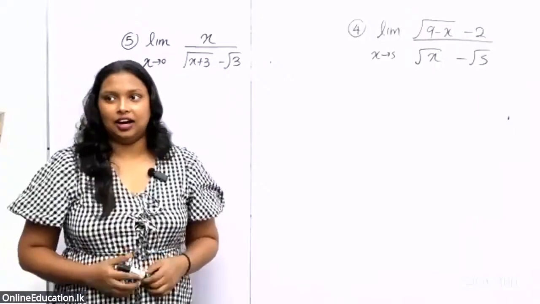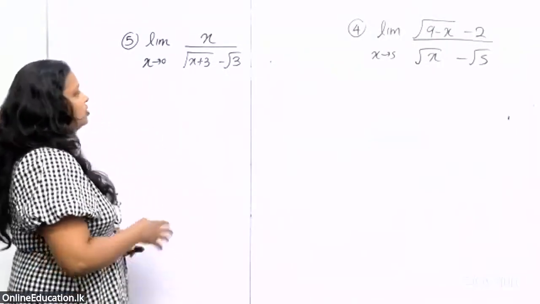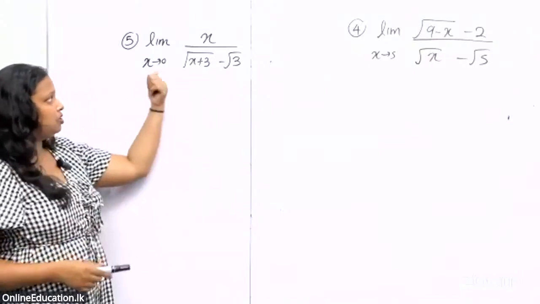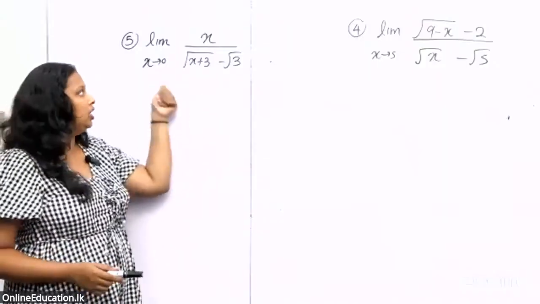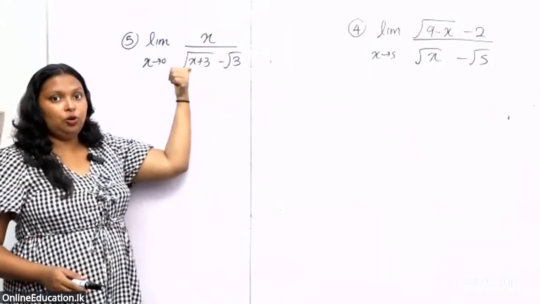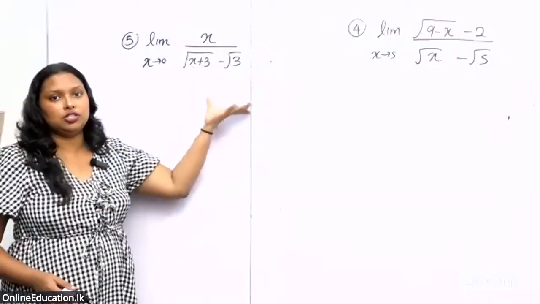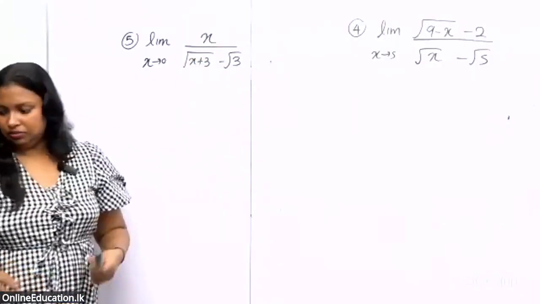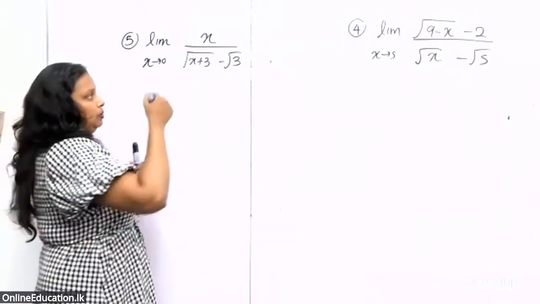Okay, students, let's start. I will do number 5 first. Right, so you can see we have square roots in the denominator. We will check whether we can do direct substitution or not. Substitute 0: numerator is root 3 minus root 3, which is 0, and the denominator is also 0. 0 over 0. Clear? Right. Now here we can't do it by direct substitution.